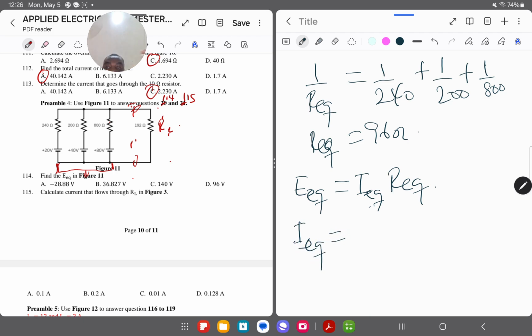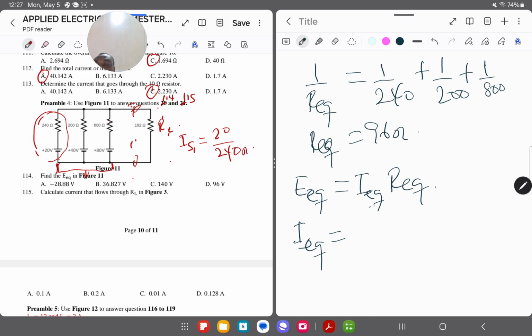Source transformation, right? So let's say you are converting the voltage source in series with the resistors to a current source in parallel with each of the resistors. That means the first part here, when you are doing source transformation, in terms of current source, for the first part, imagine we are doing source transformation. So this is going to be IS1, which will be equal to the voltage divided by the resistance, which is 240 ohms.